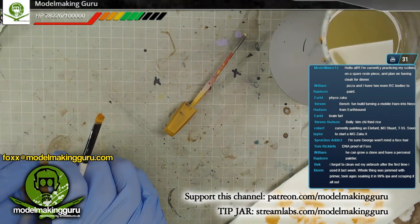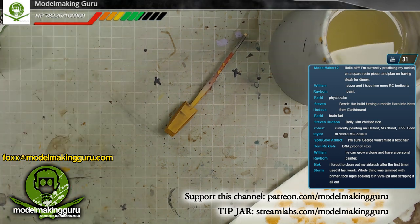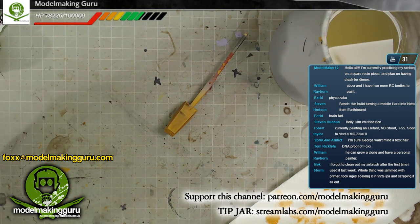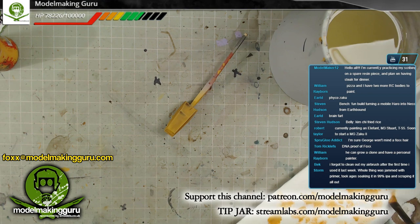But that's the thing, he does them really quick and he goes, I built another one, and yeah, they're all flipping awesome. I'm jealous of anyone that can not have paint coming out of the paint pots on their hands. It drives me nuts. Yeah, I'm jealous of anyone that can work that fast and still have good results.